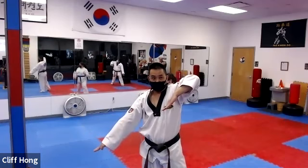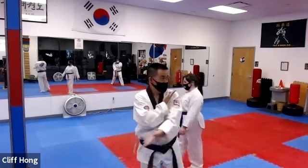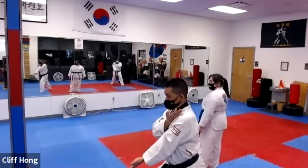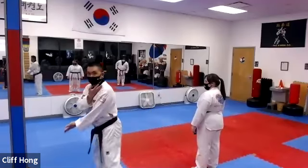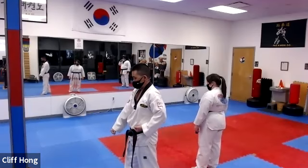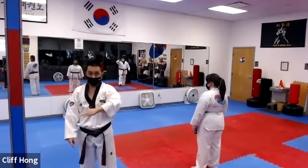One. And then you pull in and you rotate the wrists on both so that the palms go up, okay? And you're in a front stance here, all right? Once you're in that front stance, you pull it straight back into walking stance, low block. You step forward into walking stance, downward palm.